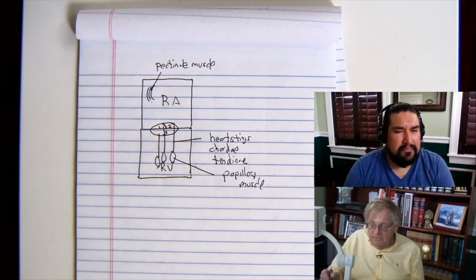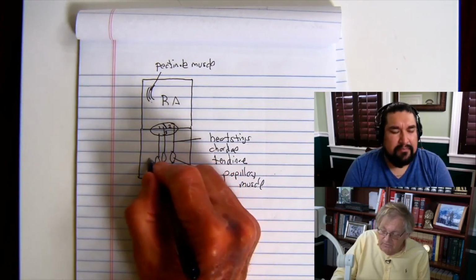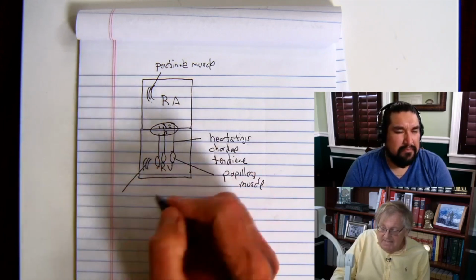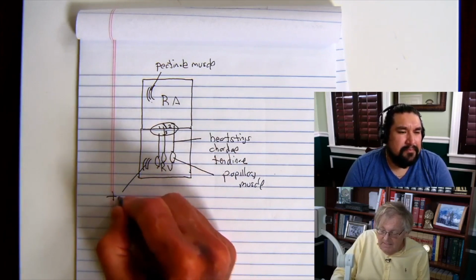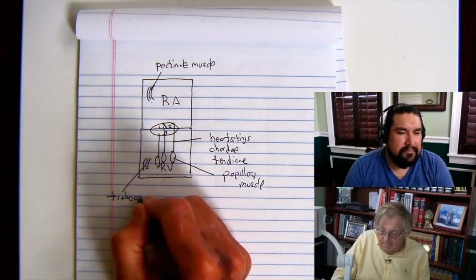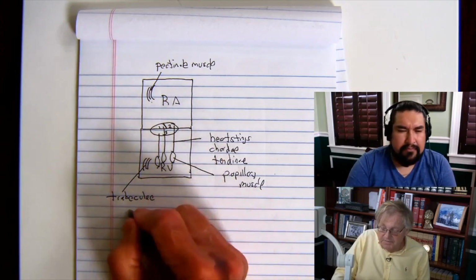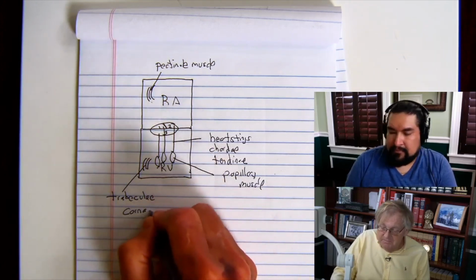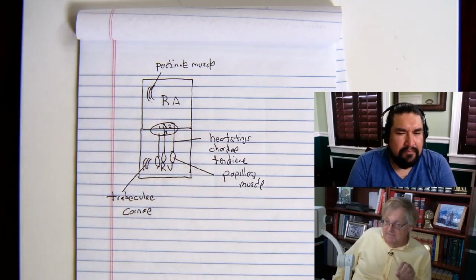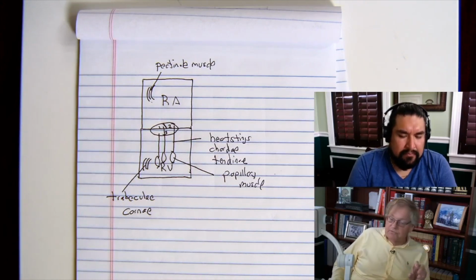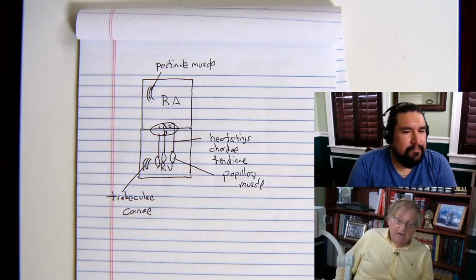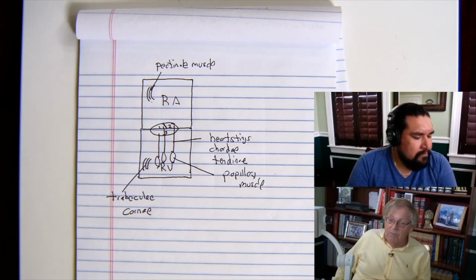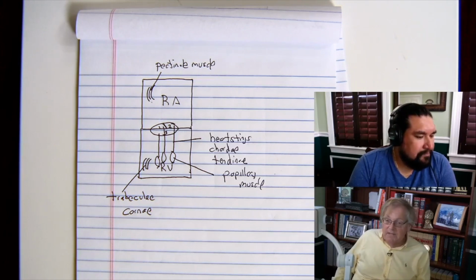There are also structures found inside the ventricles, and I'll put these here, and those are structures that maintain the form or structure of the heart wall, called trabeculae, which means tubules, carne, which means meat. So just like the pectinate muscles maintain the form or structure of the right atrium and the right ventricle, the trabeculae carneae maintain the structure or form of the right ventricle and the left ventricle.